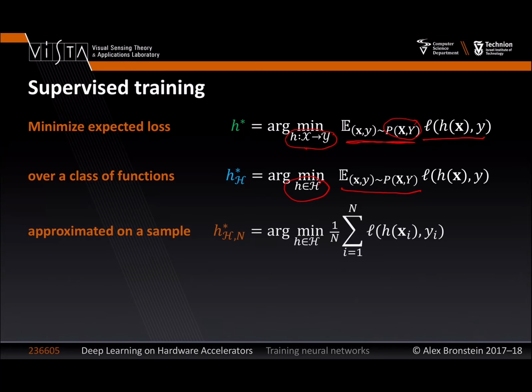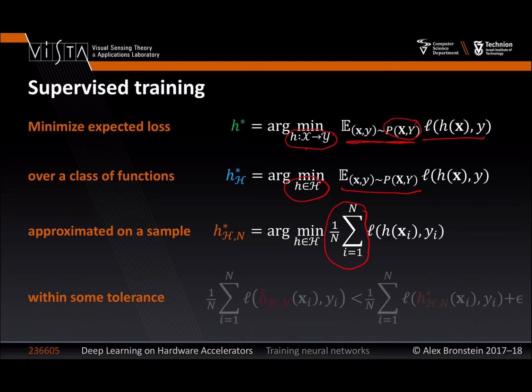So the next best thing we can do, we would like to replace this expectation by an empirical mean. Okay? So this is just an average of the pointwise losses on the training set. And obviously, we are going to try finding this minimizer. But in practice, we are going to run an optimization algorithm that will give us something that maybe comes close to the minimizer, but not exactly, right? So we'll have some tolerance epsilon here that will give us an approximation to the minimizer. Okay? So basically, this is what we would like to do. This is what we actually do. And there is some gap between these two objects.